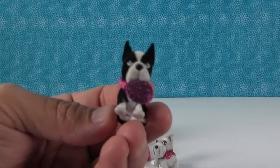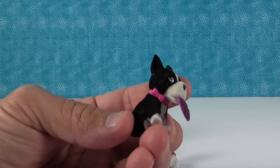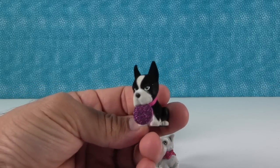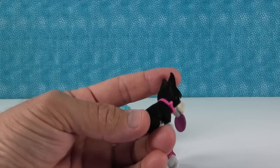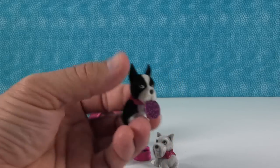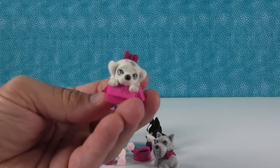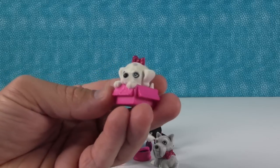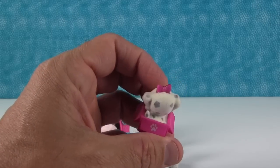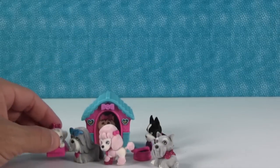And then we have this cute adorable little black and white boxer, I think. I don't know what he has in his mouth — it looks like he could be a Great Dane mix too. I think he's got a glittery frisbee. He's really cute with that hot pink collar. And last but not least, this one is just like Dot, the puppy from Puppy in My Pocket — with a bow on the head and a pink Barbie box instead, but otherwise it is identical.